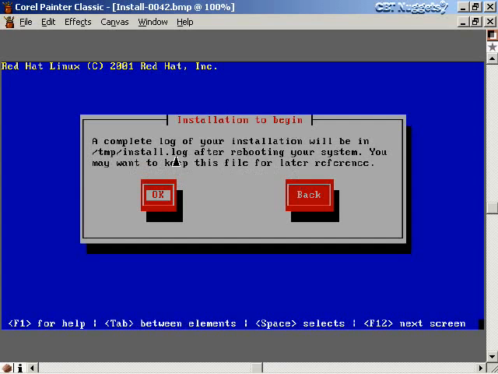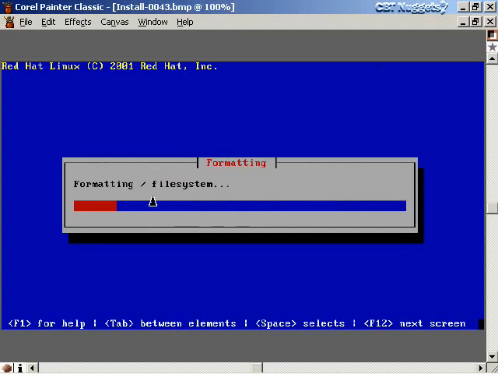You don't want to install it twice, and if you already installed it, you want to just know where it is and that kind of thing. So this is going to be a good reference source and keep track of some information from the install process for you. So I'm just going to select OK and start the installation here. The first step in the installation is formatting the file system. Now the installation has officially begun.